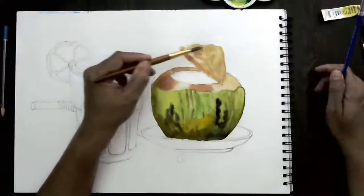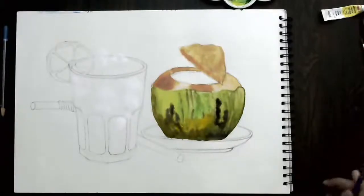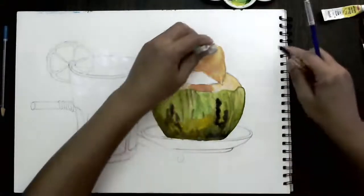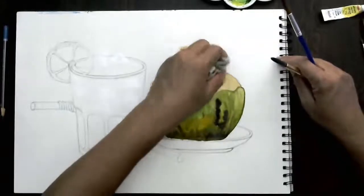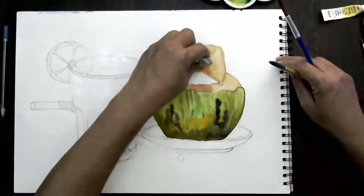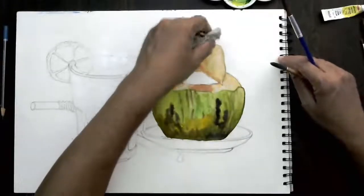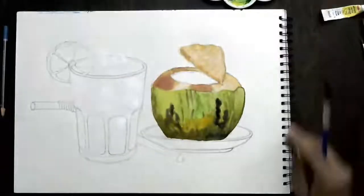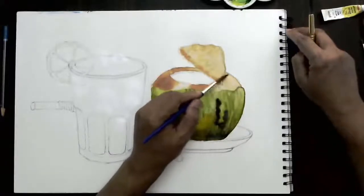I am trying not to use white on the whole color. So let me just clean, lift the color and wet with a rag like this, so that this becomes a little lighter. You can apply pressure as required, and see, you get a very nice textured effect like this. We can do this with a tissue also, but with a tissue you will not get the effect of these dots which are there.